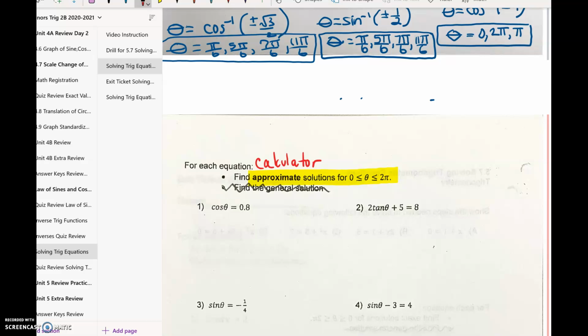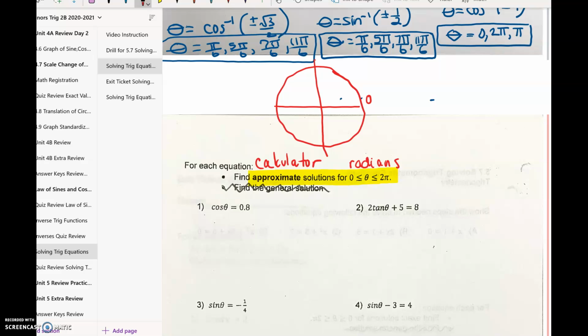And notice it's the calculator for between 0 and 2 pi, which means right now you need to put your calculator into radians. So I'm going to do that with my calculator. I'm going to go to mode and make sure that I'm in radians. One of the things that I always do when I do these problems, because I want to have the calculator in radians and I'm doing estimates, is draw myself a sketch of a unit circle, and I do approximate radians at the 4 corners. This is 0. Up at the top would be pi over 2.